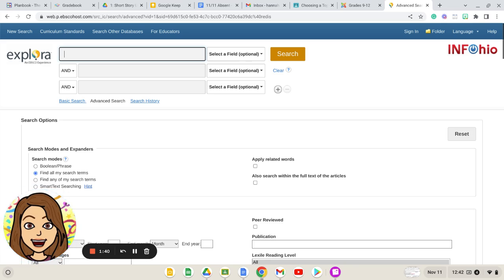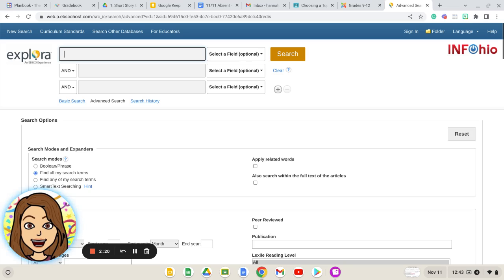So let's say that I'm writing a research paper about homework, and my research question is, should schools give less homework? I would sit down and think about all of the different components of that research question. I would try to think all the way around it, like we've talked about in class. What are the different components that make up that question? What are the benefits of homework? What are the deficits of homework? What is the average amount of homework that is given in high schools or middle schools, whatever I'm researching? Have there been any examples of schools that have gotten rid of homework, and did that work for them?